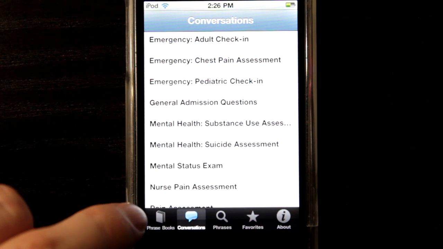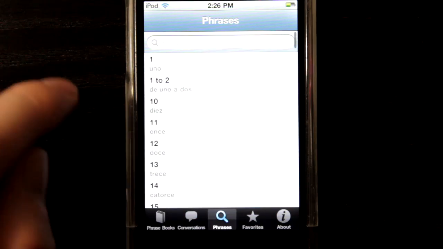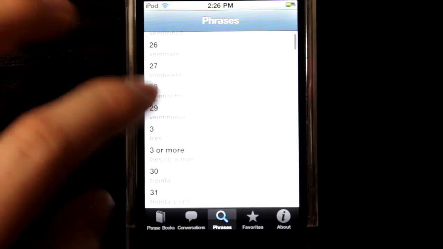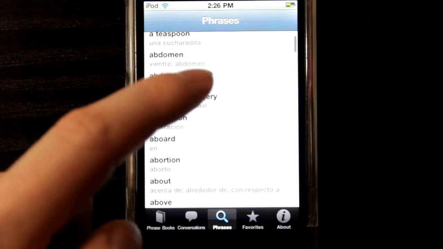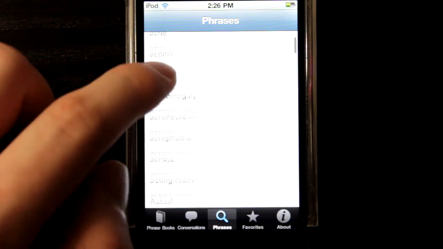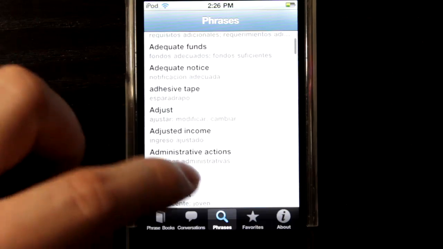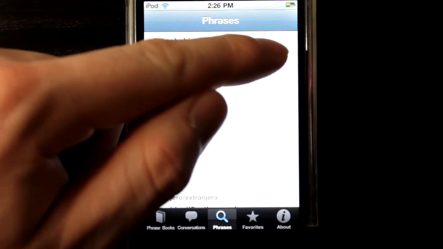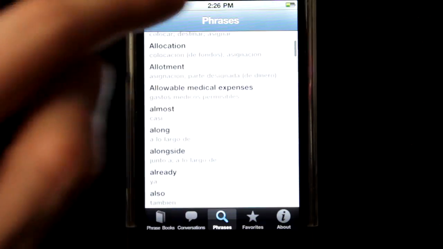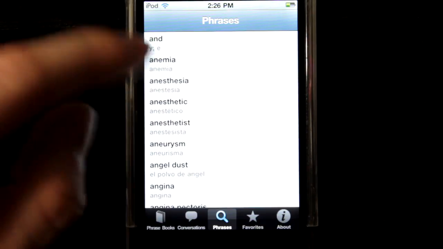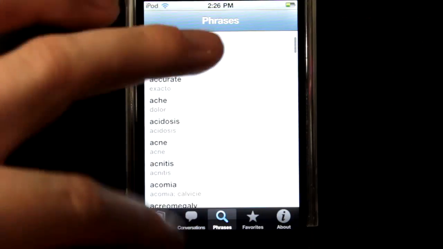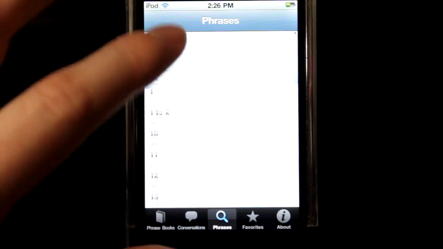Now, not only is there phrasebook and conversations, but there's this little phrase tab here. This is going to be in numerical and alphabetical order. It's going to have everything that this app offers. As you see, it's a little laggy as it's loading everything still, but I can scroll through here and view all of these things. As you see a little scroll tab, I'm in A, and I'm just barely at the surface, barely moving. But I can come back up here to the very top of these options once we get past all this.